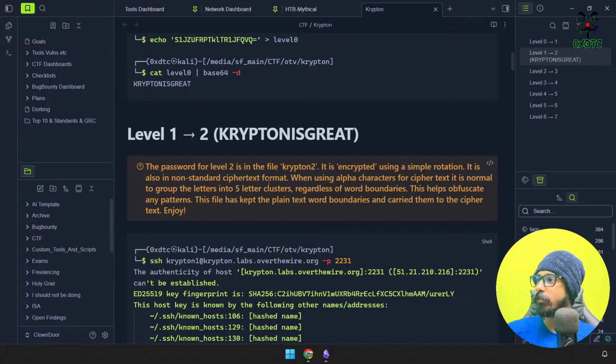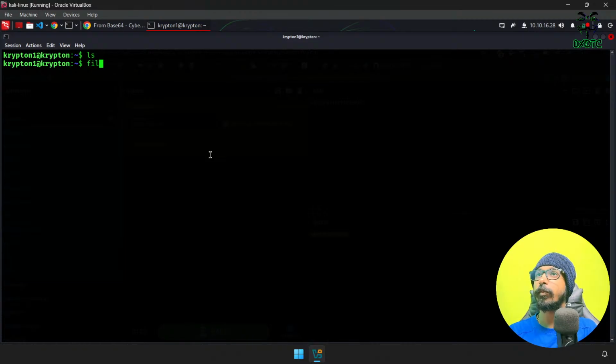Okay, so now I need to find where this file resides, right? But without doing this much of an effort, what we can do is we can do just not a file, sorry, my bad, it's find, -f, or sorry, it's type f -name, it's krypton 2, press enter.